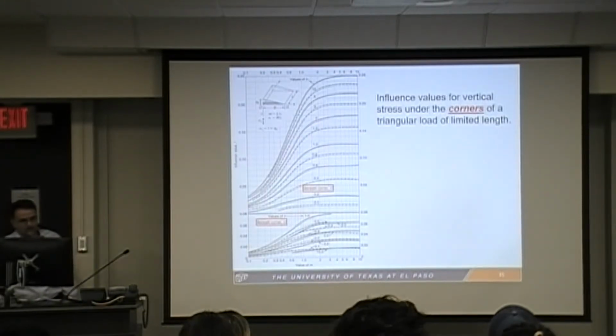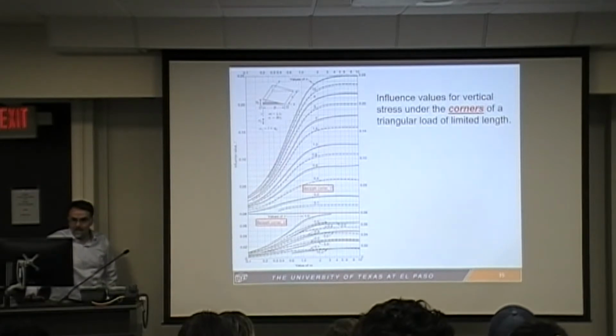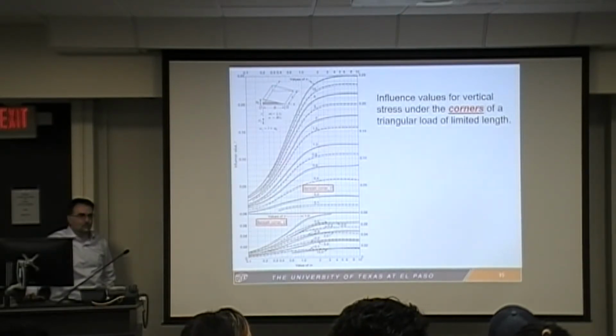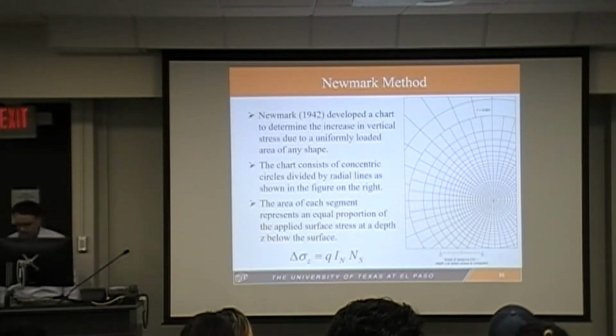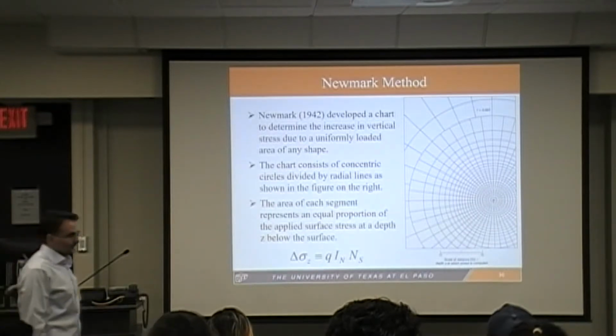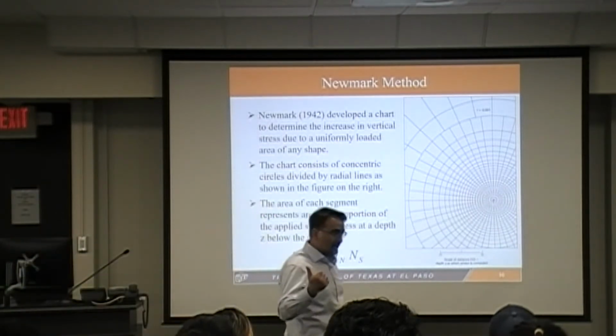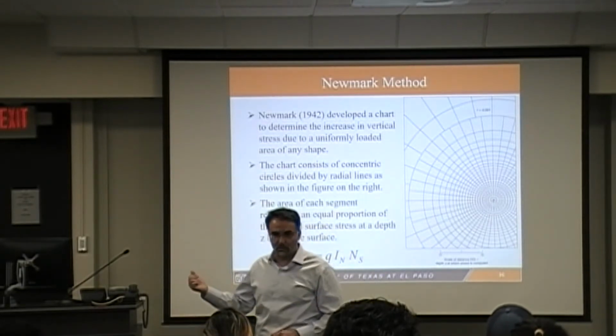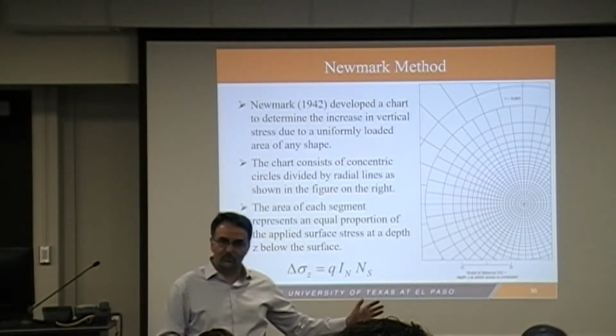And ultimately, if you're interested in doing the calculations for the case of a rectangular shaped distributed load, beneath the corner O and beneath the corner Q, you can use the same set of equations, the same set of M and N values, and in this case you can use the two plots that we're looking at in this slide. So these are essentially the ways that you can do the calculations of the stresses associated with the external loading conditions that we have. Alright, so that was for the Boussinesq theory. Again, one way to do that is to use your calculator and spreadsheet and punch all those equations in to be able to do the calculations.